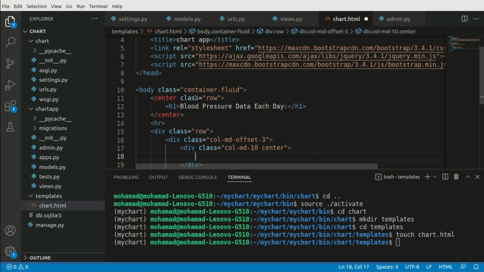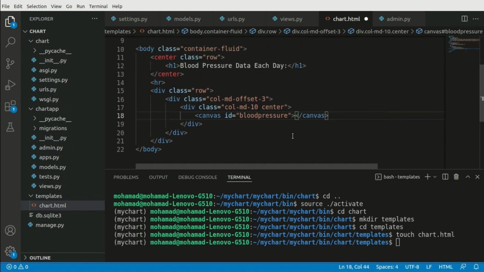Here we are, and now it's time to add our canvas. So we can add a canvas and then give it an ID in order to refer to it in the JavaScript. And we can call the ID blood pressure. And so we'll create a function, and then we'll call the tag, and here is the place where we're going to place the chart. So we will also close the canvas, and in case we need to add any other charts, we can do the same thing as this one.